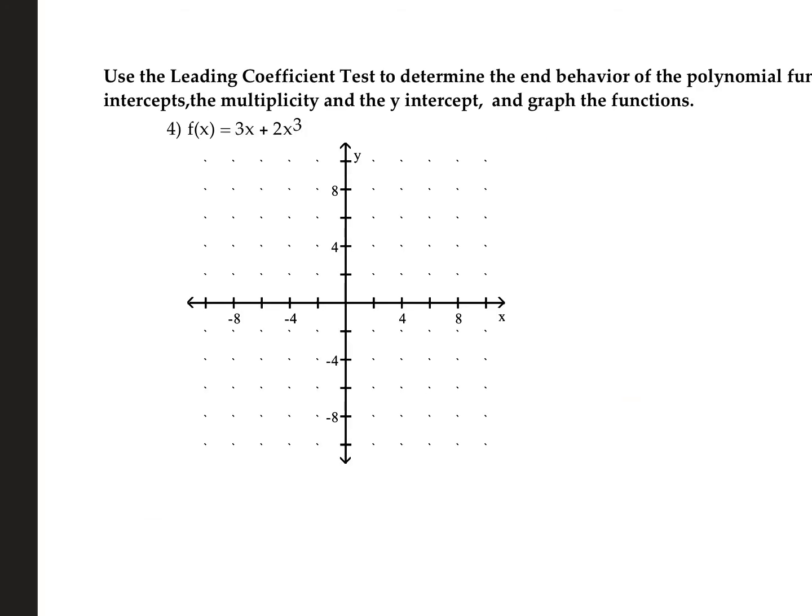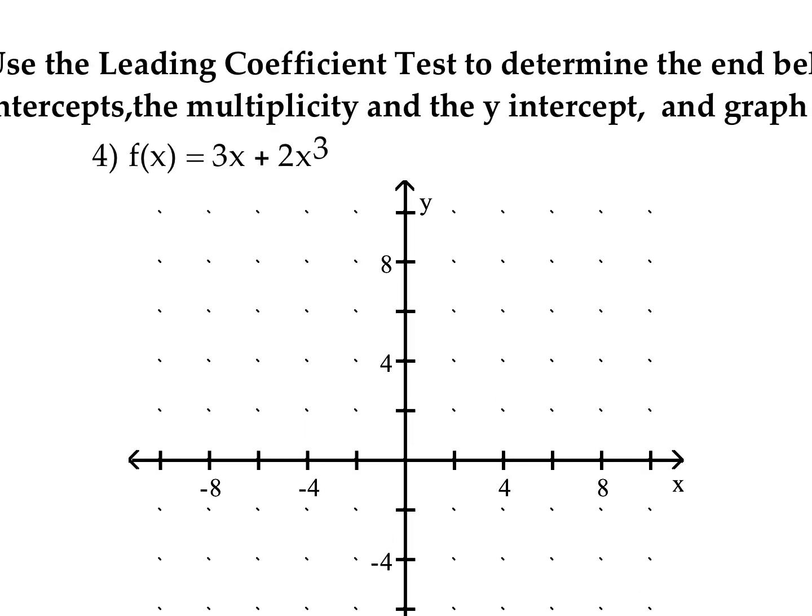All right, let's just talk about the end behavior of this one. We're not going to worry about graphing right now because when you put it in standard form and then solve it, some of the roots are imaginary. But if I put this into standard form, it's 2x cubed plus 3x, right? Odd, which we think of what? Opposite, and it's positive. So we're going to think of like a positive cubic function or a positive line.